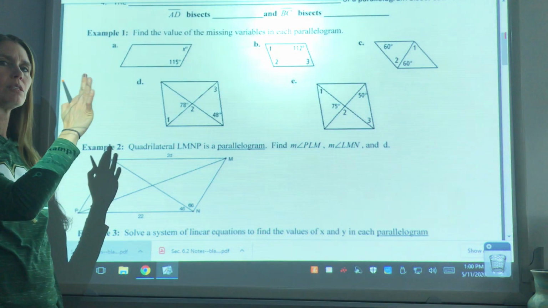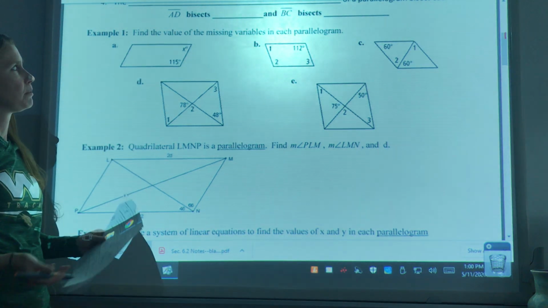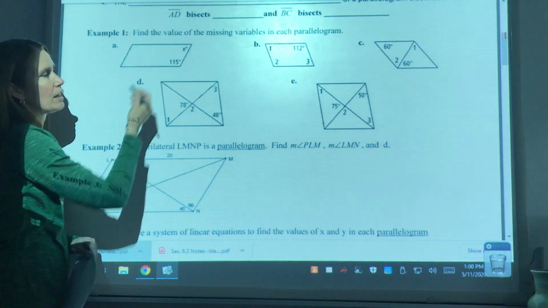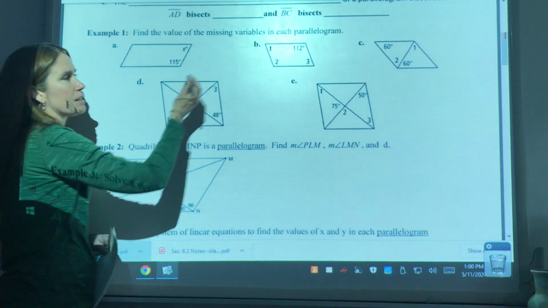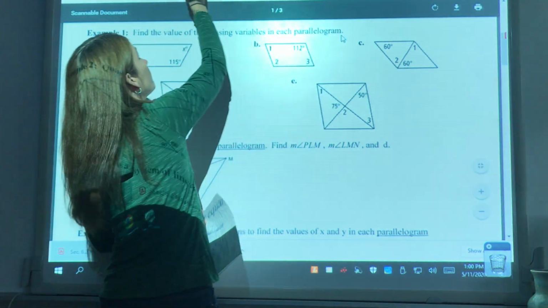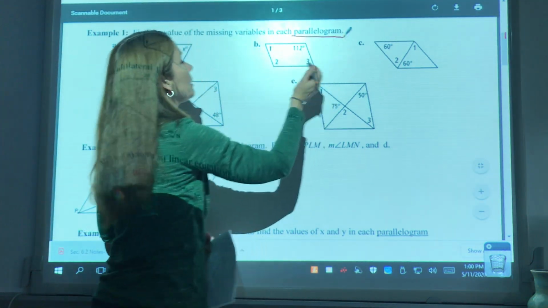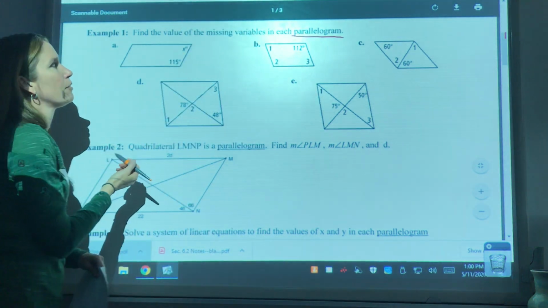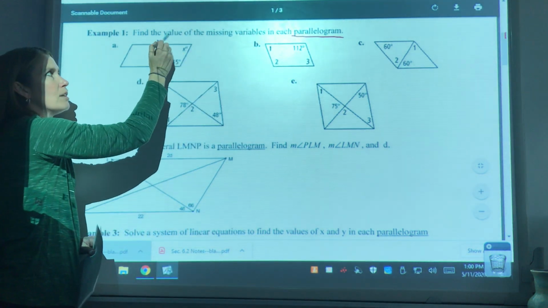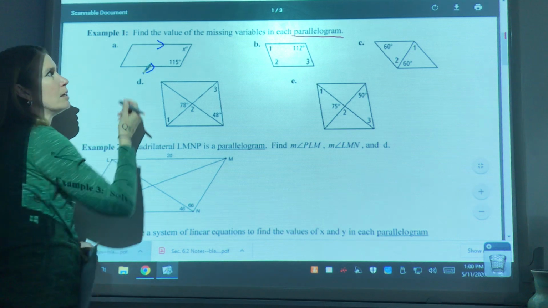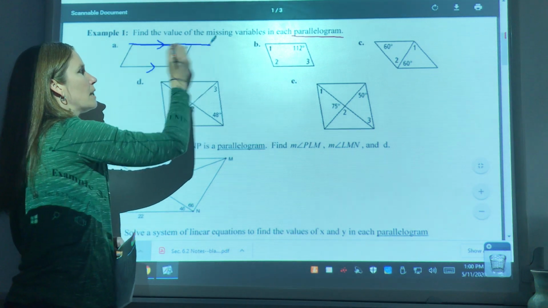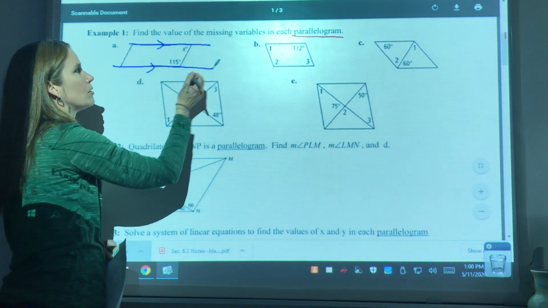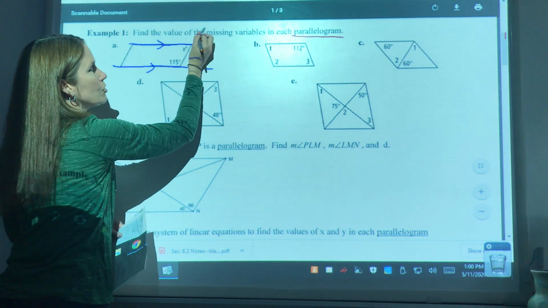So we're using the rules that we just wrote down to find some of the missing pieces here. All right, we just have x defined here. Again, if it's telling me it's a parallelogram, then I therefore know that these two lines are parallel to each other. Okay, if it helps you to extend them out, sometimes that helps people to see what's going on. Okay, this is the transversal.